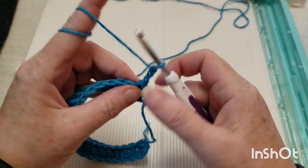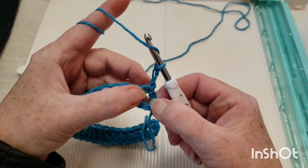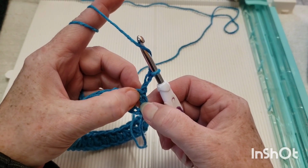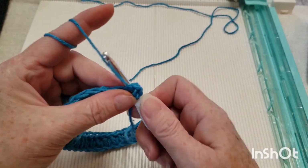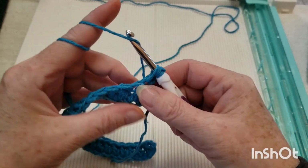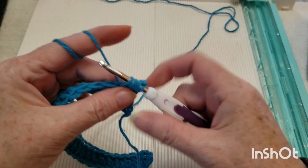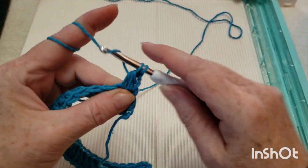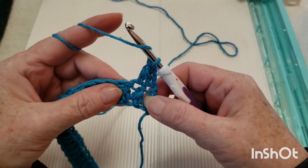All right, so yarn over. The first stitch we're going to go into is this one right here, right at the bottom of our chain 3. We're going to start in that one. So yarn over, put your hook through that one, grab your yarn, pull up a loop, 3 on your hook, yarn over, go in the next stitch, pull up a loop, and you have 5 on your hook, pull through 4, and then pull through 2.